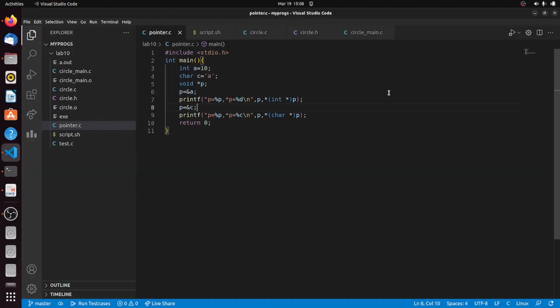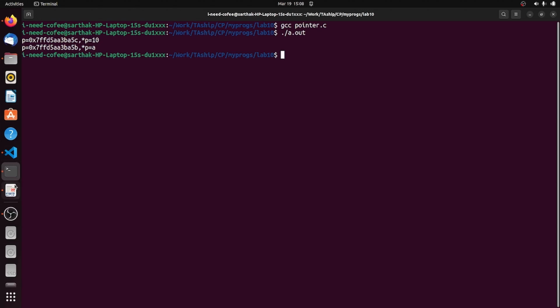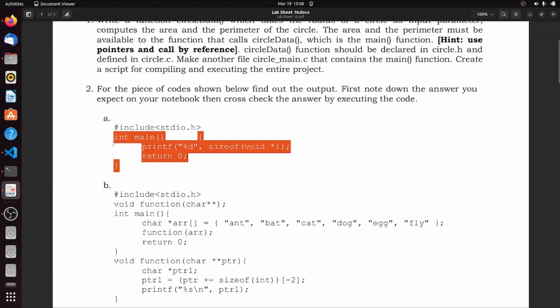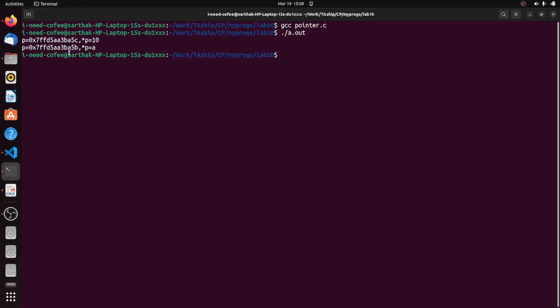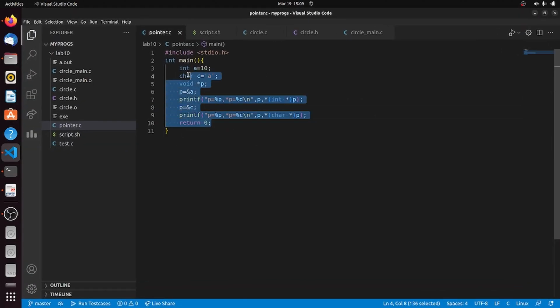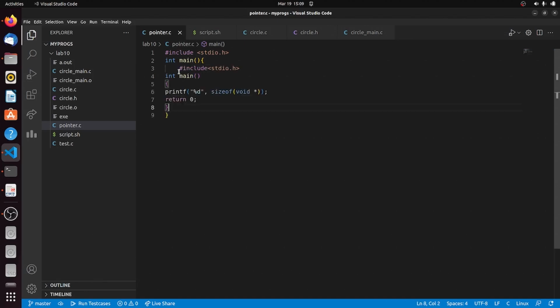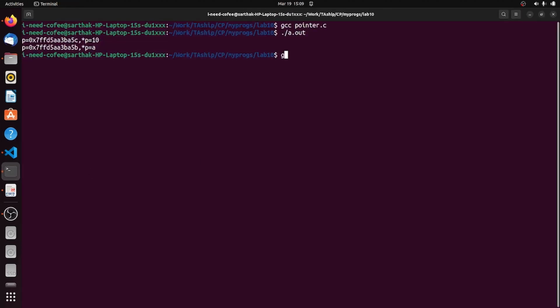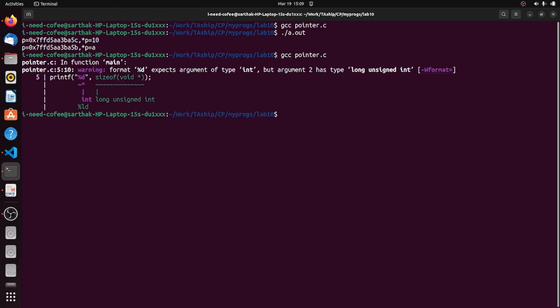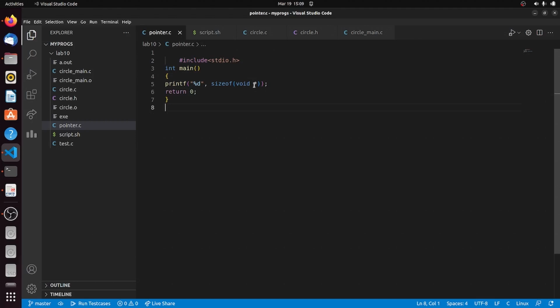So my void pointer can point to any type of variable. So what size does it take? Generally, it takes the same size as a character type pointer. So size of void star pointer is 8.